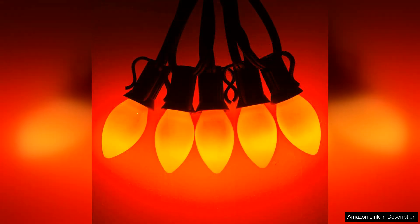In summary, the Minam Halloween C7 replacement light bulbs are an excellent choice for anyone looking to enhance their Halloween decorations. With their clear design, ease of installation, and nostalgic glow, they truly elevate the spirit of the season. I highly recommend this pack to anyone wanting to create a magical Halloween atmosphere — they've made my home feel more festive and I can't wait to use them for many seasons to come.